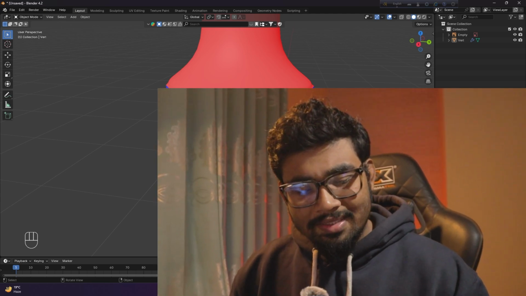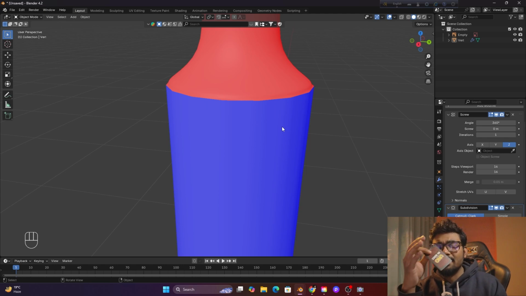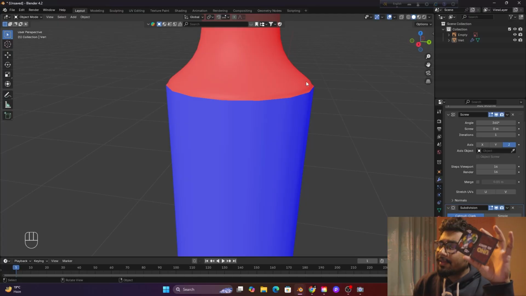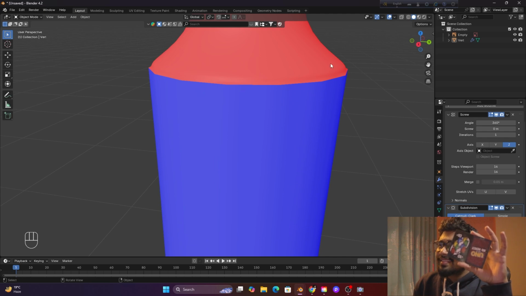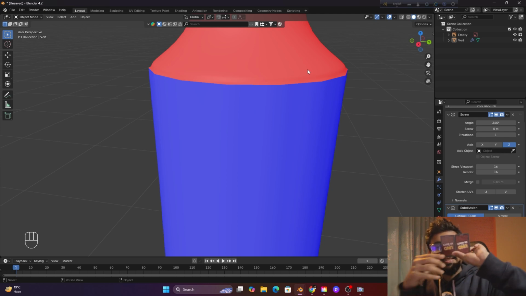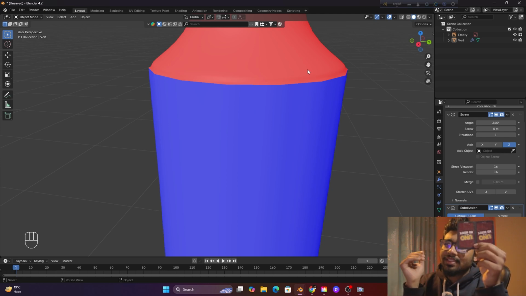So let's take a moment to understand it. Suppose these are my two polygons. You can see that on one side it has color, and on the other side it has the other. It's like this is the back side and this is the front side. So let's think for a moment that this is the red side and this is the blue side. When a blue side is upward next to a red side, you can see there is a misalignment. They don't align properly, so there is a crease here. You can see there is a harsh edge here because they don't match. What we need to do is flip them so that they are in the same orientation. When they're in the same orientation, this won't happen.